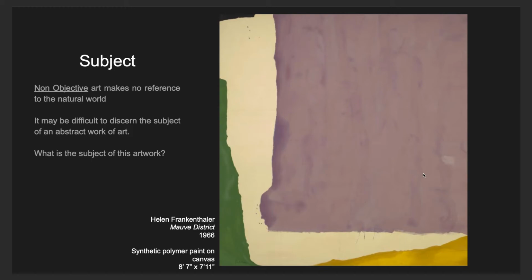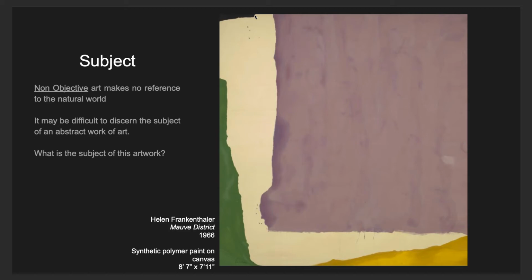Well, how is it organized? We have a purpley section, which might be called mauve. We have a green section and a yellow section, and this off-white section, a little bit of black up here. Well, to me, the subject might have everything to do with our perception as the viewer of color.